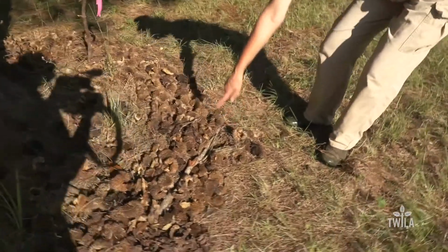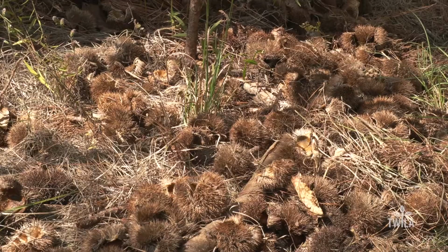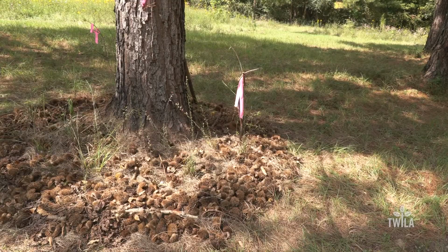And you'll see what happens is a lot of these native plantings, armadillos will come up and just ruin it. Now what happens is that armadillo he came up last night. This is the first time I walked down there since I planted this. He tried to dig that and he never made it any farther than these burrs.